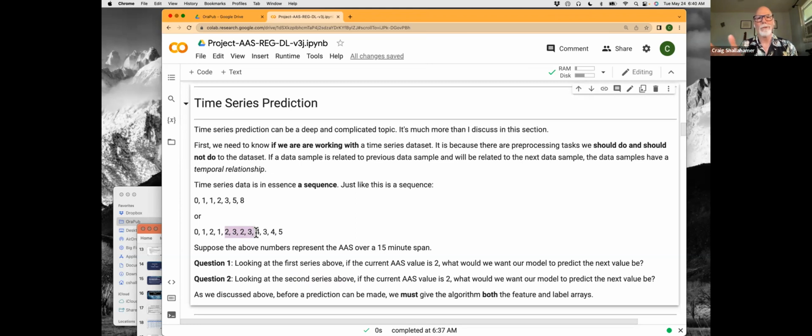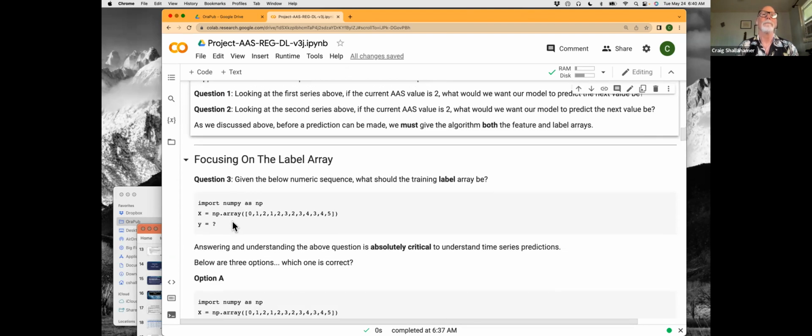So what's the right answer? Well, somewhere in the middle. That's what it's going to do, unless we can give it some information before the 2, maybe 0, 1, 2, and then it knows it's going to be a 1. See, if we can give it some historical data, if it learns the sequence, it should be able to figure that out, especially if the sequence repeats, and it kind of reinforces the actual learning. So it's not always so simple.